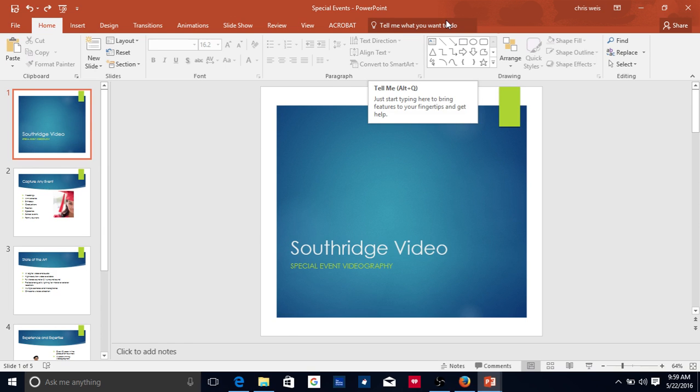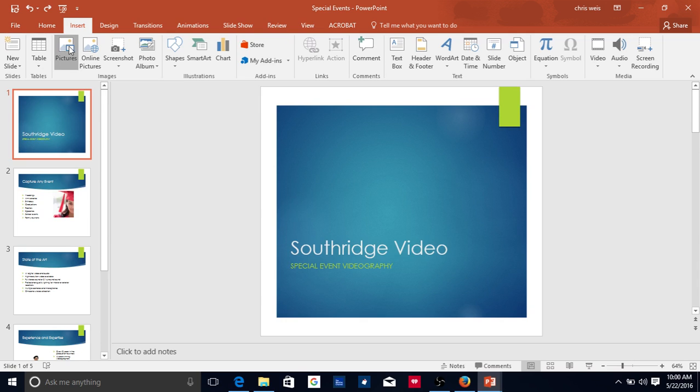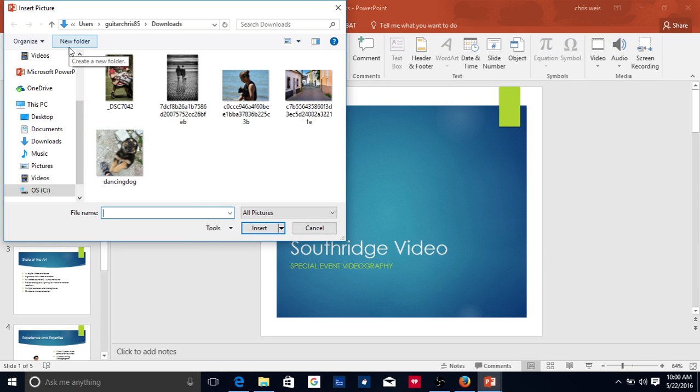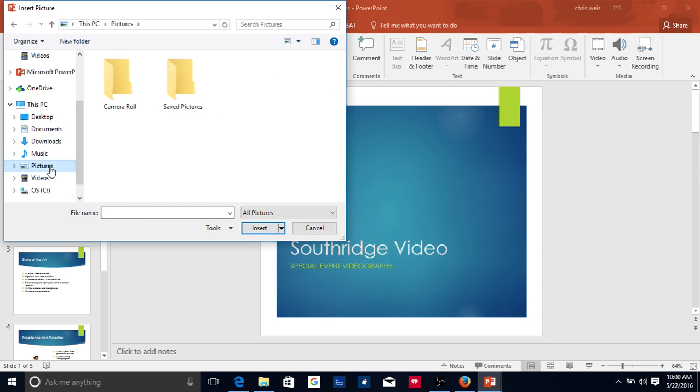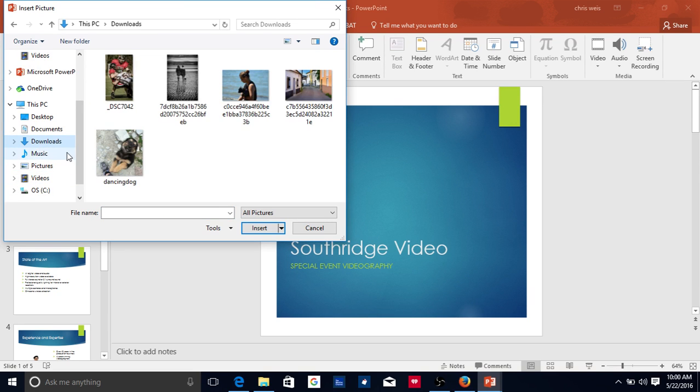So let's go to question number two. They want us to add an image to all slides, or add an image to a master slide. So we're going to click on the appropriate slide, so we'll stay on slide one. Then we're going to click the Insert tab, which is right beside the Home tab, and go down to Pictures. Now, the pictures can be located on either the Pictures button or Downloads. Make sure to check both of them. The pictures I have for my Photoshop software are in Downloads, so we're going to use one of those pictures. Let's pick this picture right here, and let's click Insert.